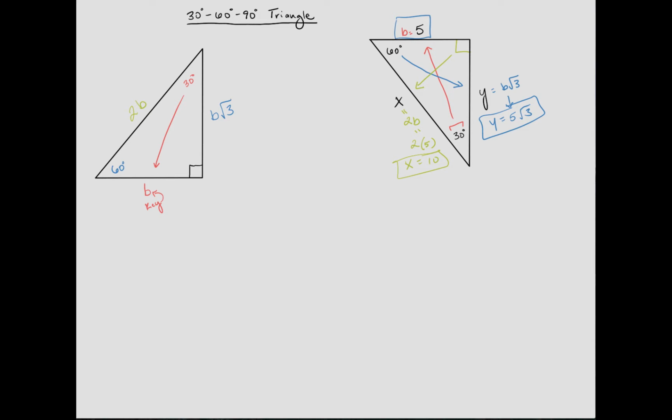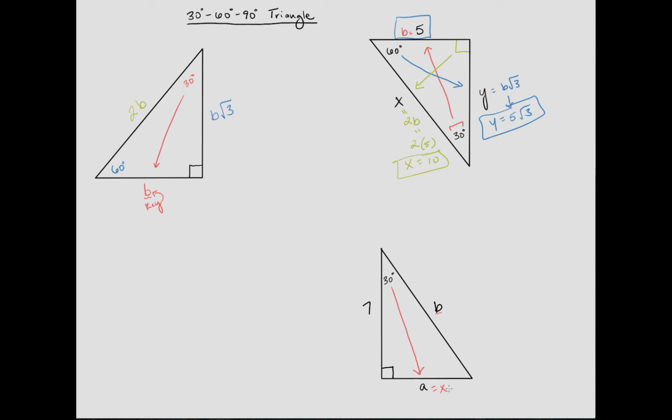Now let's go ahead and look at a slightly more complicated example. I threw a little monkey wrench into this one. I was using b as my variable for my template here, and if you notice, I have a b here too, but it's in a different location. So what I'm going to do is just use a different variable. Instead of b for all of my variables, I'm just going to use x. There's no x in this triangle, so the key, the one opposite 30 degrees, is going to be x in this case.